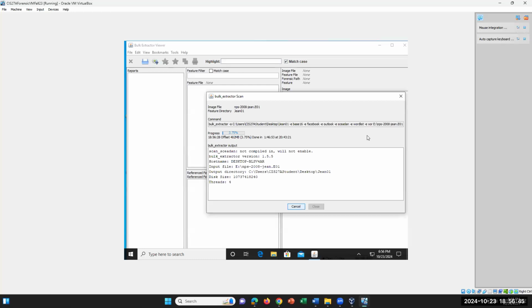How are you doing over here? You downloaded Java already, you installed? Okay. What's your question? Do I have to re-download Java? No, everything is still the same. So now, what step are you on, you need to run the app. So you installed the app already, right? The bulk extractor? Okay, search for it with the search bar. Search for bulk extractor.